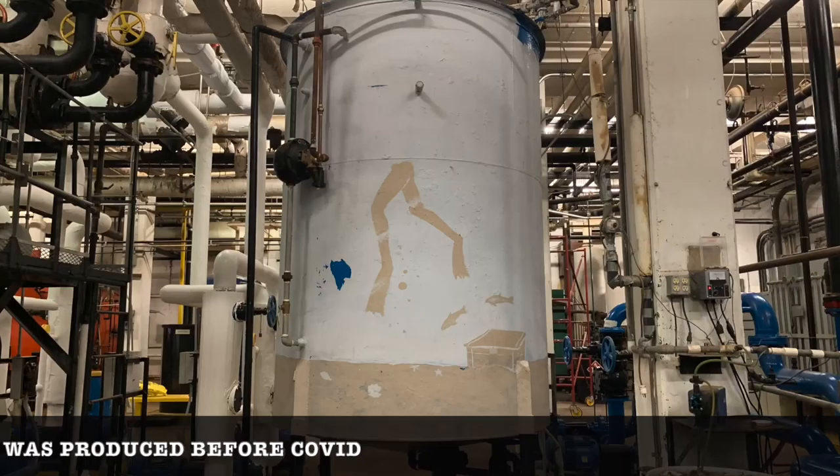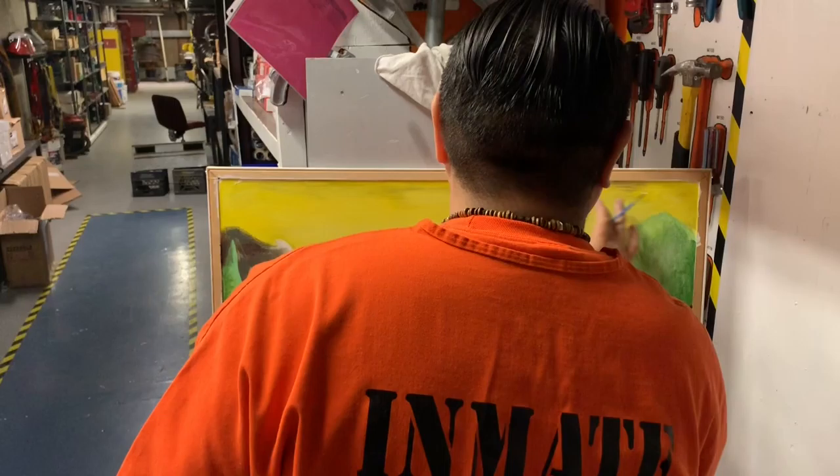It's not at all what you would expect in a prison boiler room. Dark and dingy has been replaced with color and light. It's not unlike creating a slideshow for people. Inmate Robert Elton is behind the underground slideshow. He discovered a hidden artistic site while serving time at Dick Connor Correctional Center.